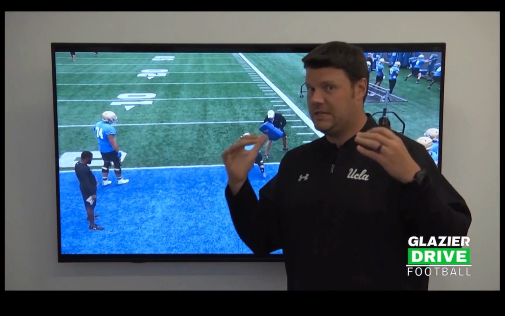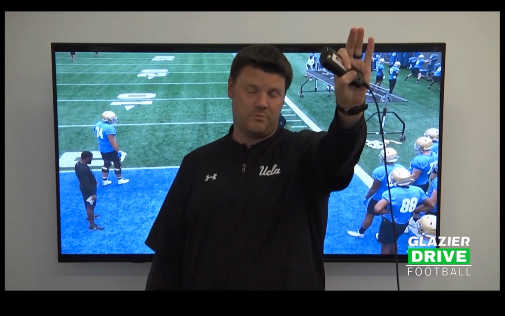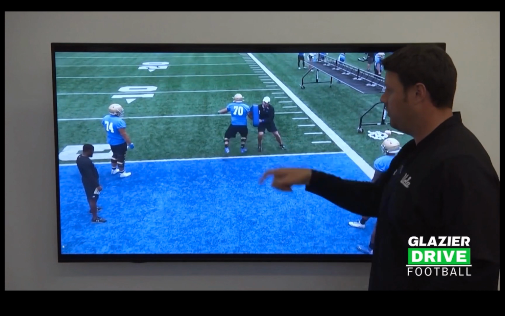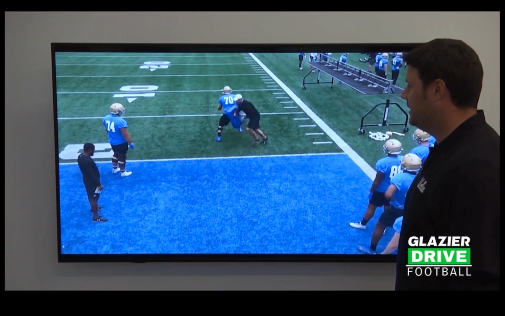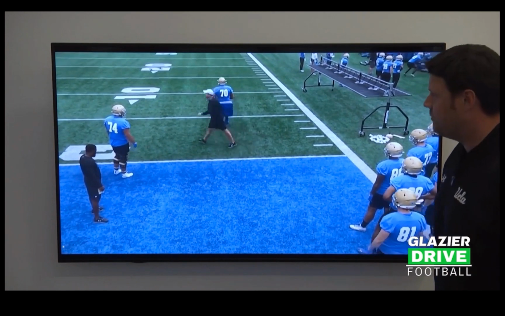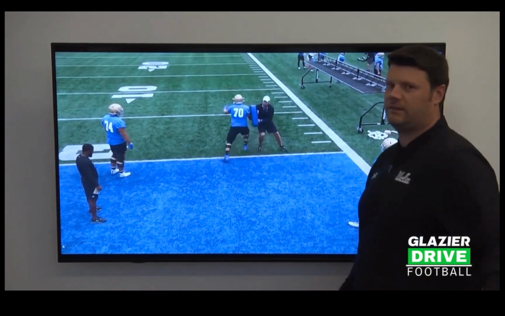So once again, just teaching generic principles of now, I'm the deliver guy of the double team. I've already got the leverage of the backers pre-aligned inside of me. I'm now going to be left, right, flipper looking to deliver this thing here. And all he's doing here is just throwing the flipper, trying to spin it, and then I just like to lean on him, give him some friction so that they feel the base and then ready to snap to the backer. Not in a big hurry to get to the second level. We got to handle the first level first, okay?